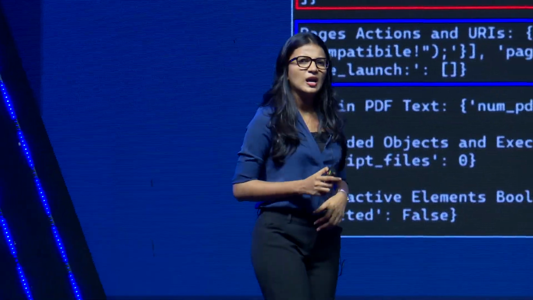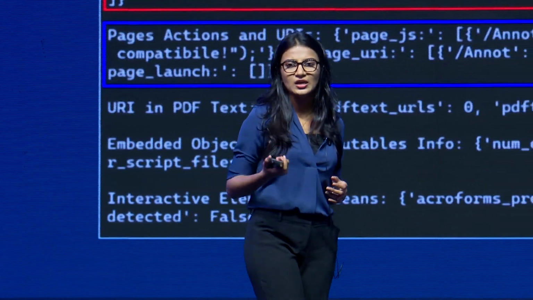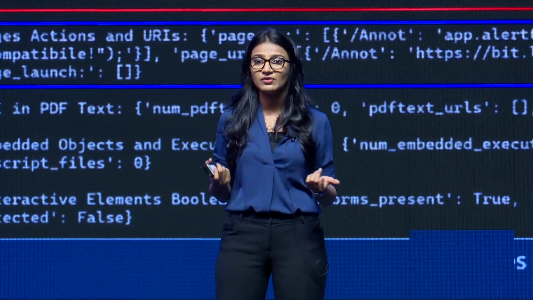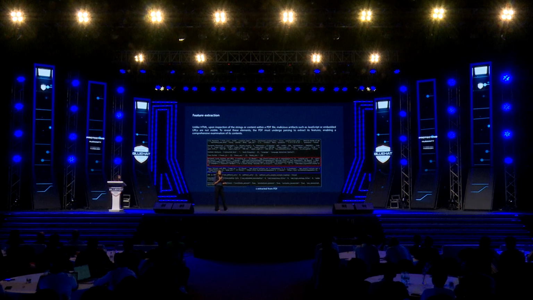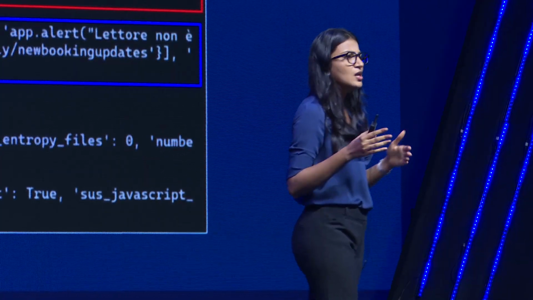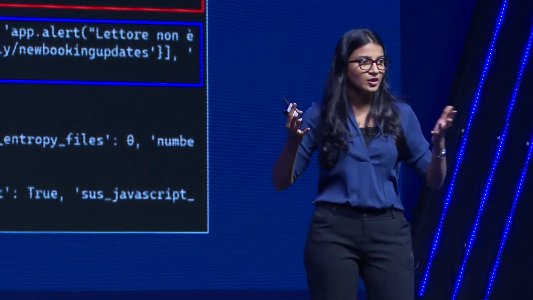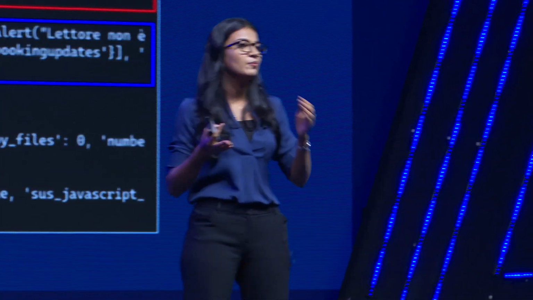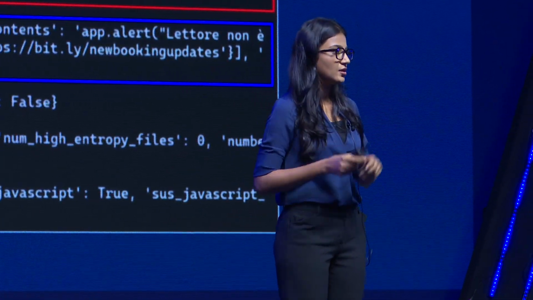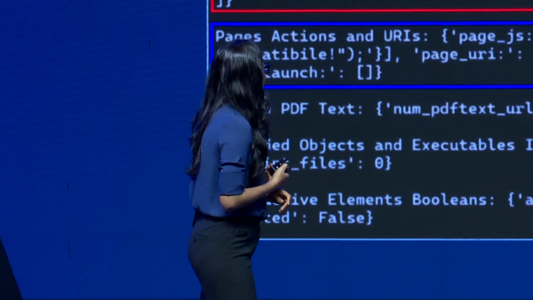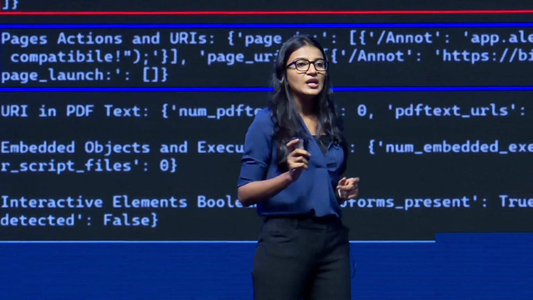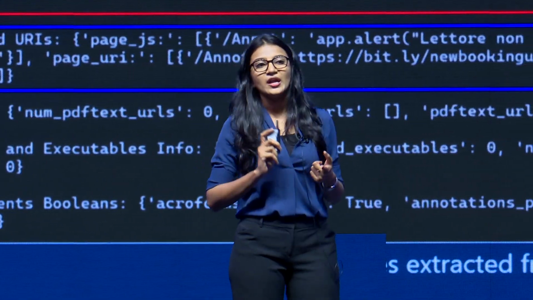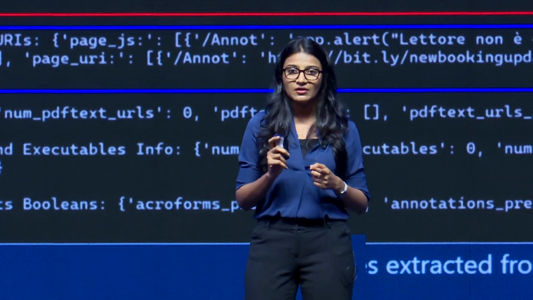Now, if everything is in PDF, why not target it? That should be the question, and that would be a valid question, I would say. Unlike in HTML, where you can see all the embedded JavaScript and all the embedded URLs, it could be obfuscated or encrypted, and you might not understand what is in the embedded JavaScript, but it will be there. But in the case of PDF, that's not the case. If you simply look at the strings of a PDF, you won't see any of the embedded JavaScript or embedded URLs stuffed in the PDF.